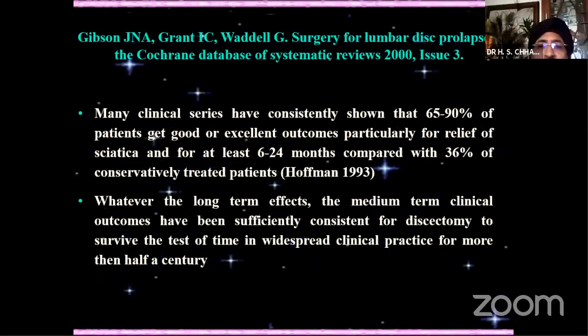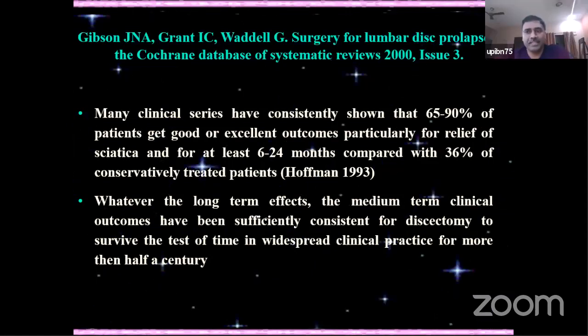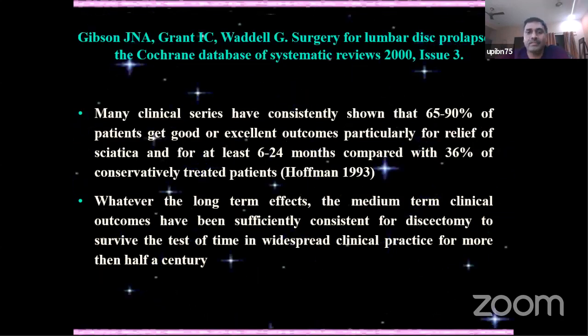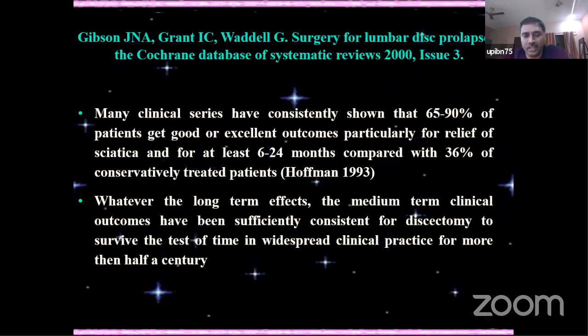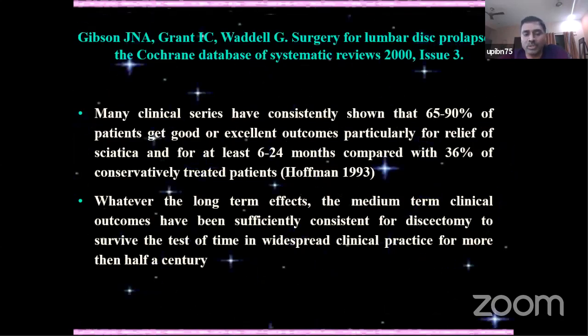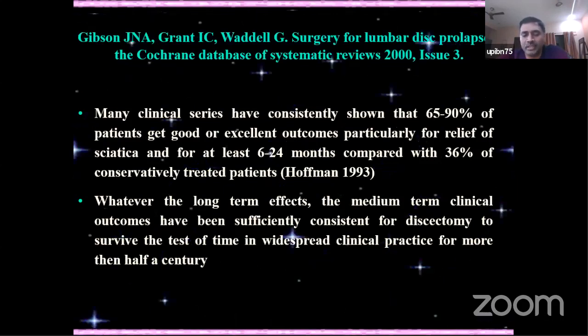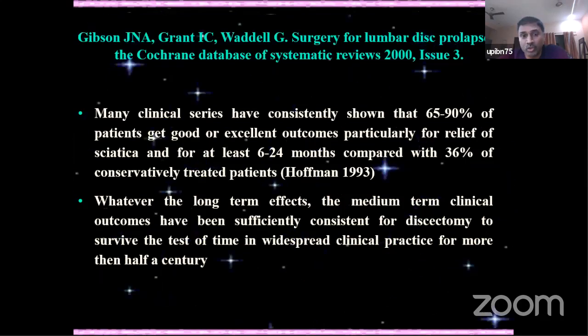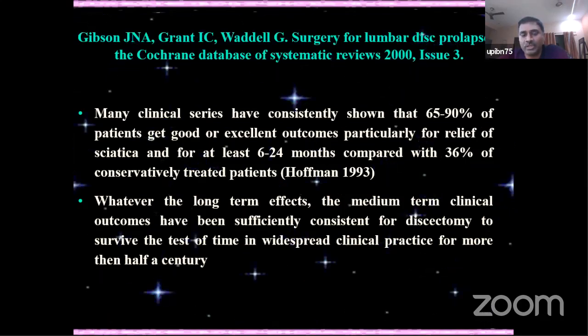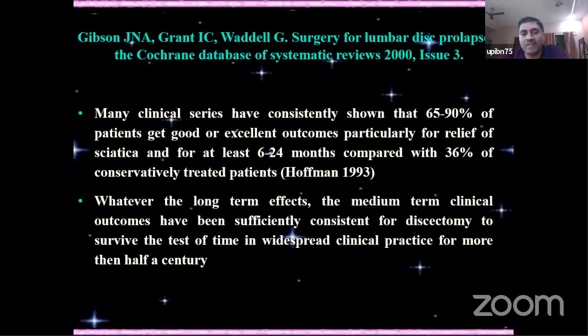Regarding neurological deficits, if there is a significant deficit, say 2/5 of EHL, there are significant studies now showing that surgical intervention will actually improve the significant neurological deficit by around 70 to 80%. All the previous studies before 2000, where we quote Weber and all, showed that with conservative or surgical management, the recovery of neurological deficit was around 30%. So both were the same at that time. That is why we have been brought up with the idea that surgical intervention does not have any role in improvement of a significant neurological deficit.